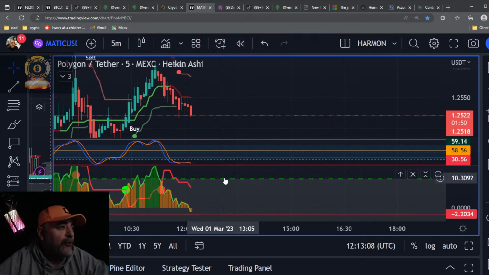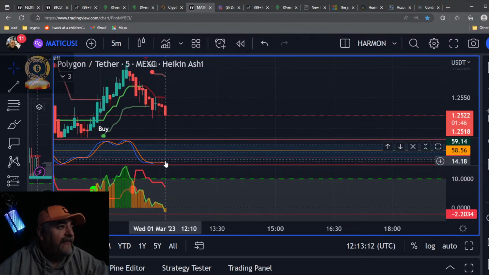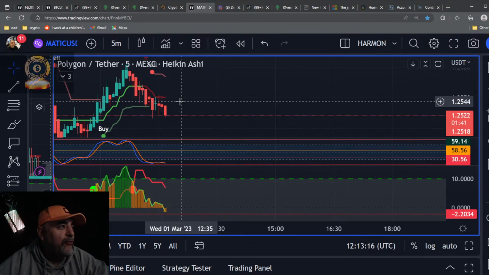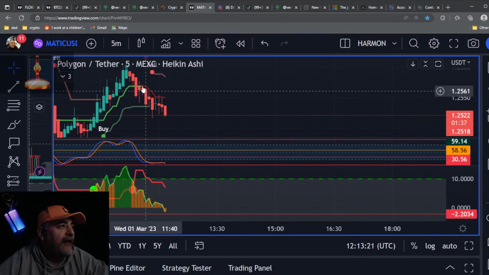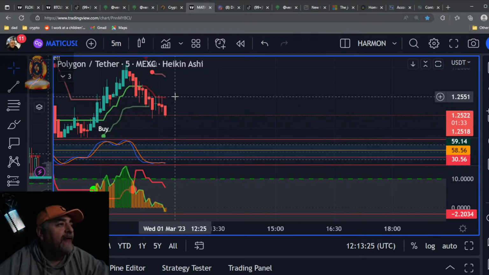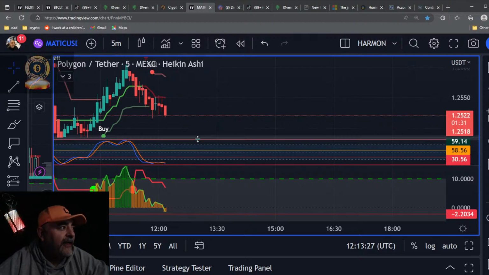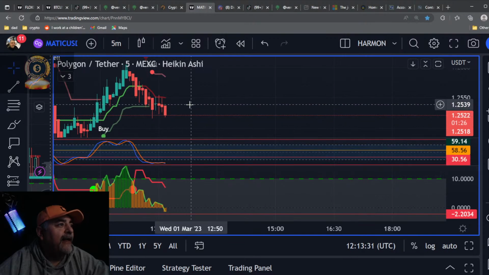So the next short that we're going to play is when the 5-minute RSI, pay attention, needs to bounce up and give us some breathing room, basically a pullback or a bounce. But this is the first trade. It's going to bounce, and once it bounces, then it will collapse again. So that's what we're waiting for, the pullback and then the bounce.